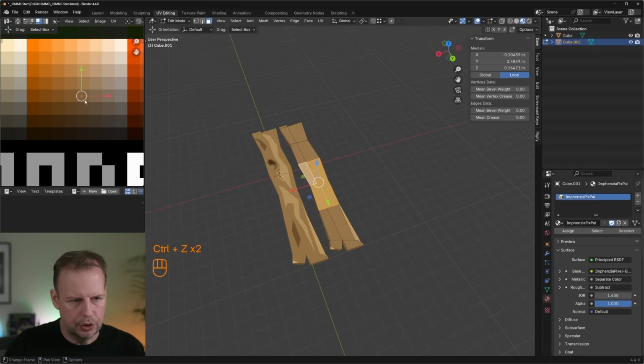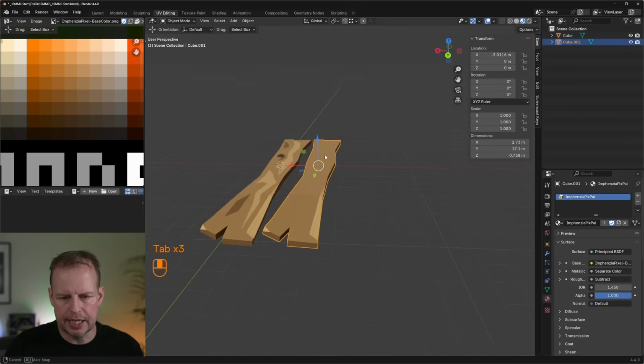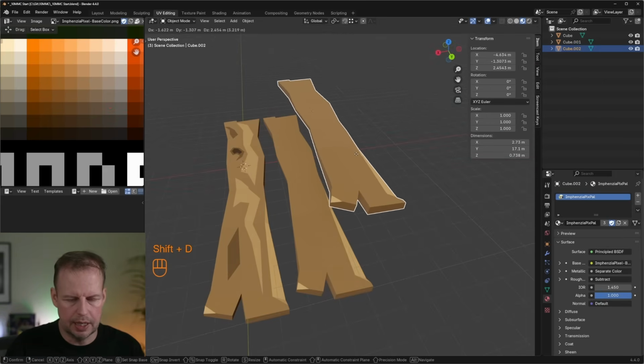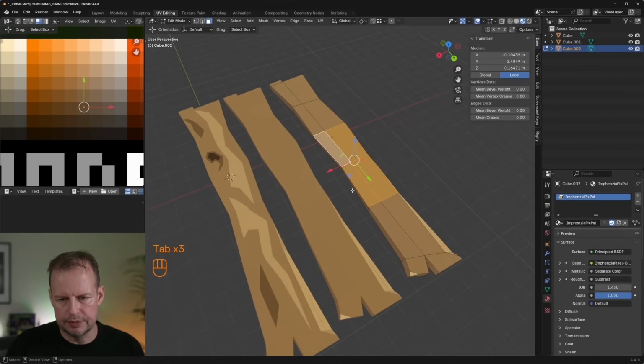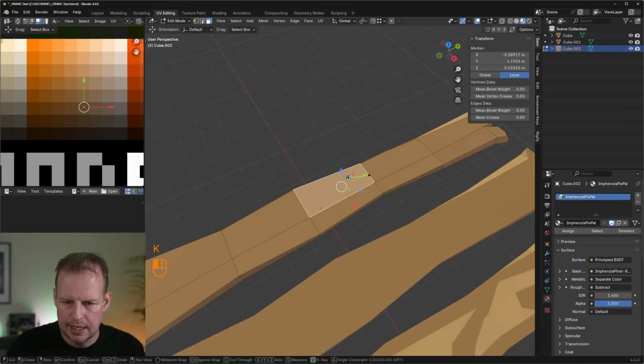Okay, I actually put that on too bright of a color, so G, move it down to there. All right, so if I wanted to create a version of the plank, I should probably do stuff like this, like Shift D to duplicate this whole plank now, and then I can press X, remember, and then slide it to here. Tab into edit mode. And now let's bring the heart rate up again. I'm gonna press K, knife cut, and here we go.